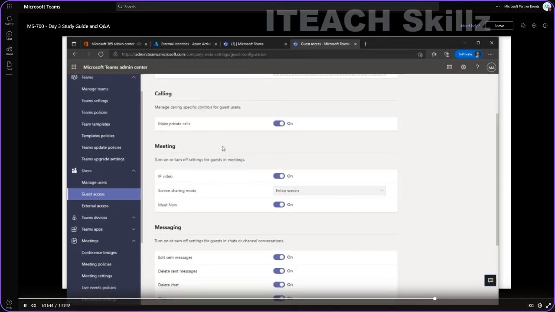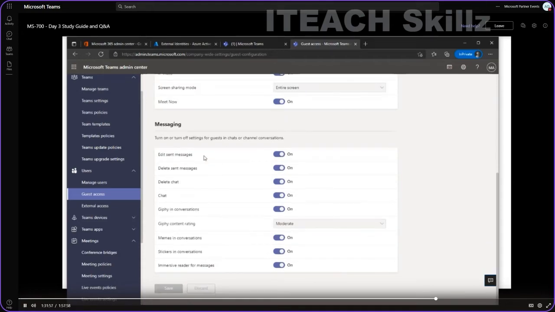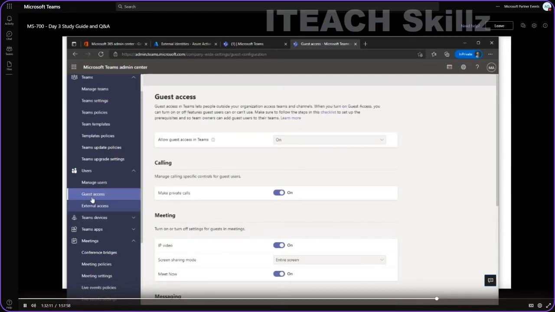If I'm going to allow them, then I can control certain features, like if they're going to be able to make private calls using Teams, share their video, use Meet now, edit or send messages, chat or not, and use GIFs, memes, stickers, and so on. So this is under the guest access.